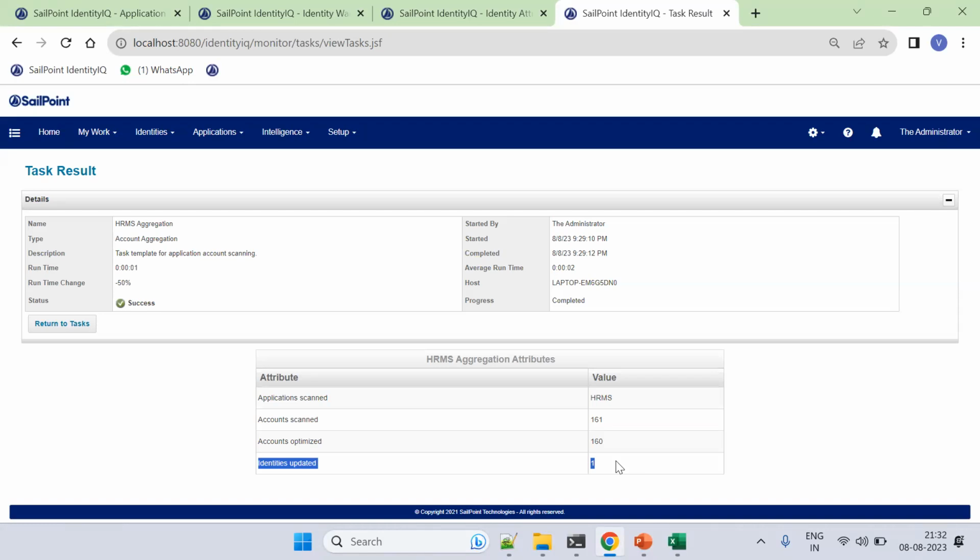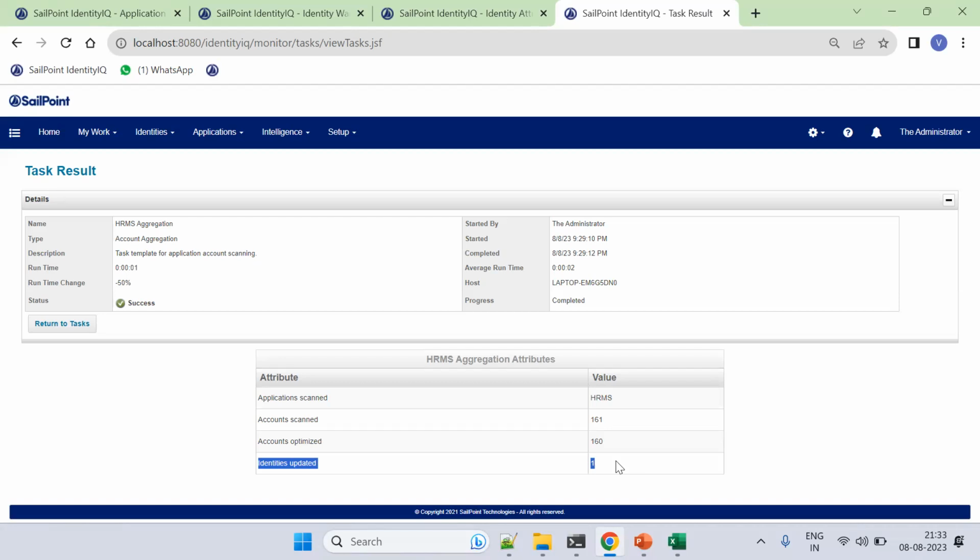One second, let me explain this. Let's say we have 10,000 users. You run the aggregation the first time, and all 10,000 are saved in the SailPoint database. Next day you run the aggregation and no change has happened in your 10,000 users. SailPoint will aggregate those accounts and compare them with the database.